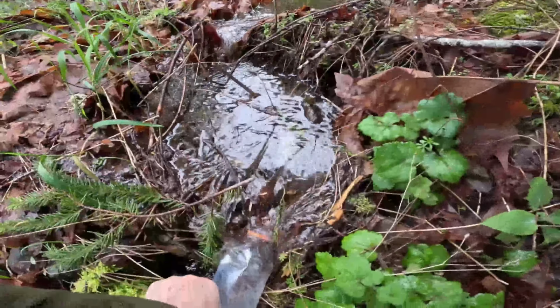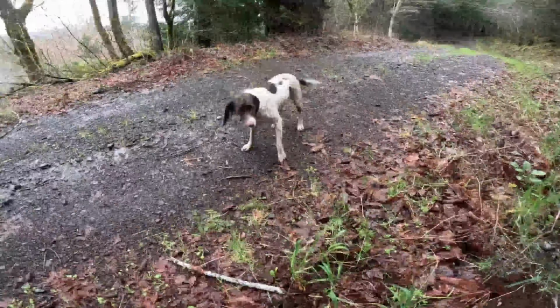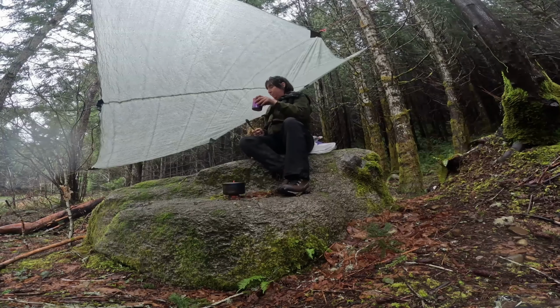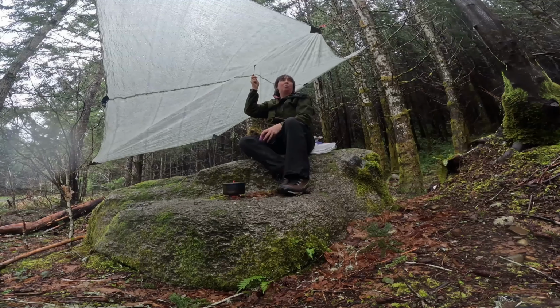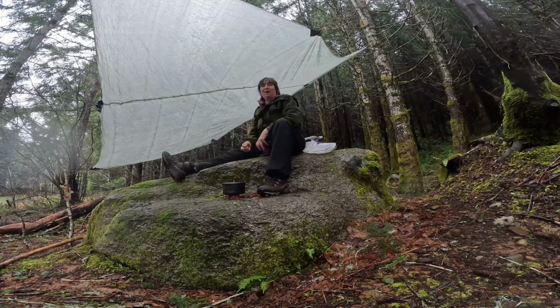I am definitely going to be needing another cup of coffee. So there's my water. I'm feeling pretty wiped out, so I'm going to take a break here on this rock. Pretty cool rock. It happens to have a little shell. I'm really close to the end of my hike, but I'm not having fun, and I know I'll feel so much better if I take a break. Even though it will take me longer to hike out, I'll feel better on my hike out. Plus, I get to sit on this cool rock for a while.